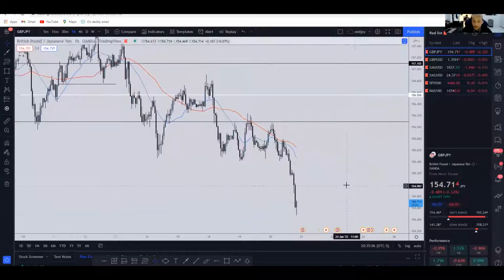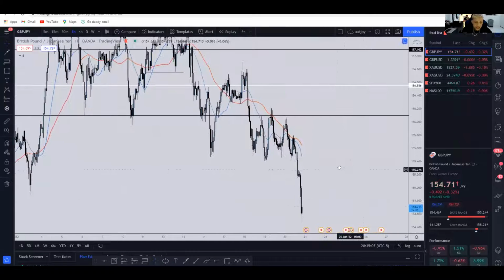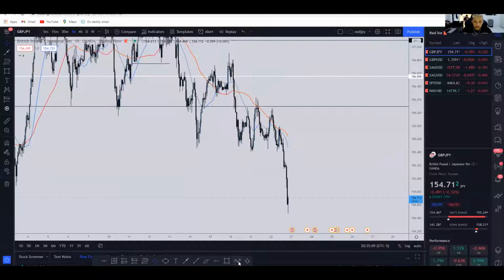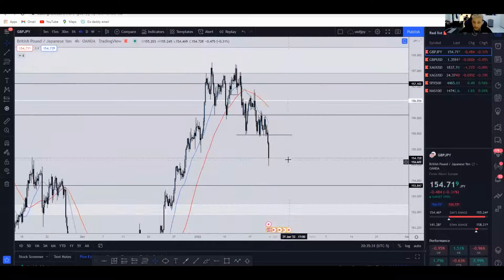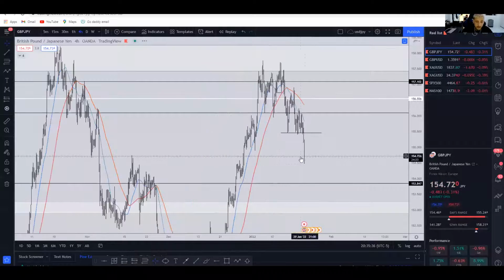And one thing I talked about in the pullback section of the course is if price is trending bearish and you start to see some form of consolidation like this, the probability of price continuing to break to the downside is a lot higher, because again, the previous trend is bearish, or the current trend in this situation is bearish. Now that price has actually broken under this level of support here at about 156,463, that was the confirmed break of this level of support once this candlestick closed under, and this will confirm the break here as well.